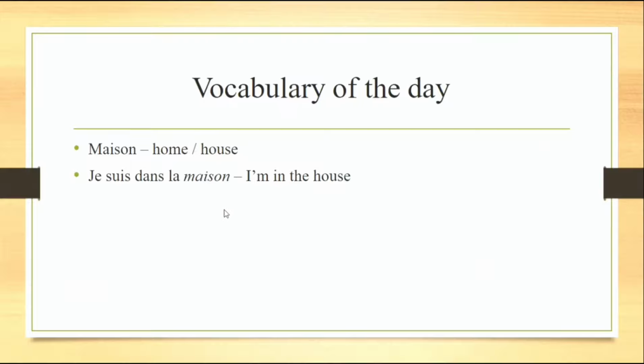So we've come to the end of the lesson for today. But Bellevue offers you vocabulary of the day. So vocabulary of the day is maison. Maison means home or house, depending on how you use it. So in this sentence, we have je suis dans la maison. I am in the house.